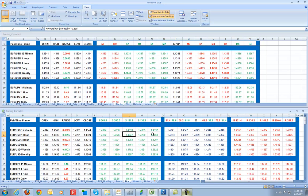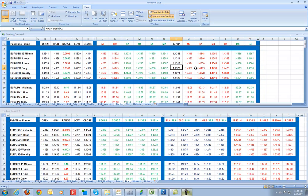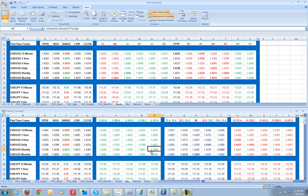So for example, if I wanted to determine the Fibot on a daily candle or the daily range, I could use an indicator, or I could do a Fibonacci study on a daily candle. In fact, I'm going to do that here just for the sake of the lesson. But what I want to tell you is that the Fibonacci extensions of those would also be the Fibonacci extensions for these.